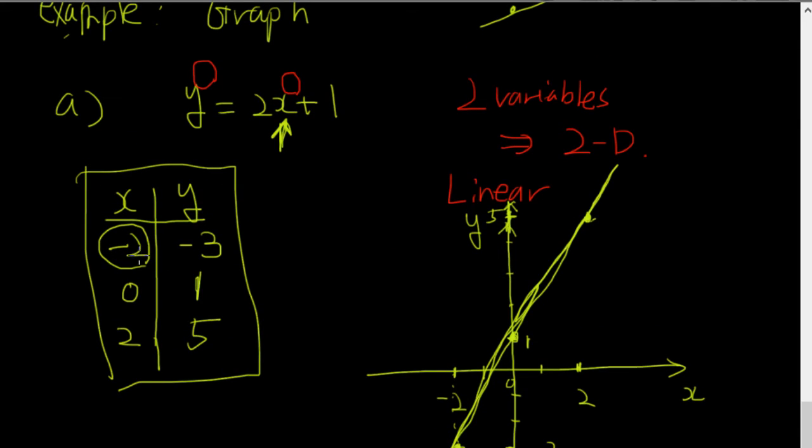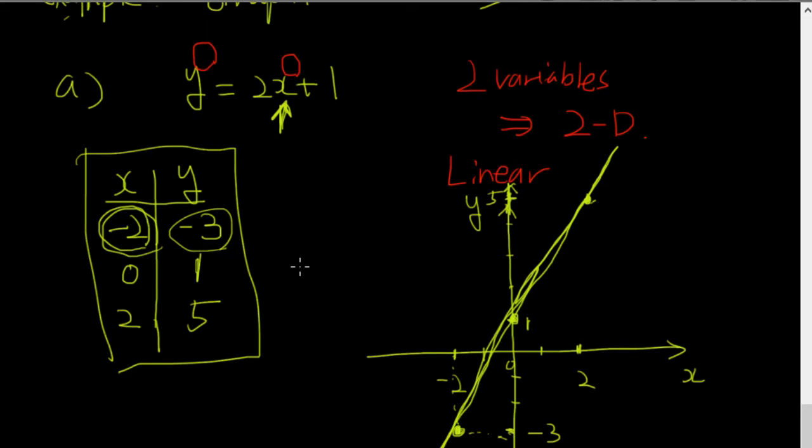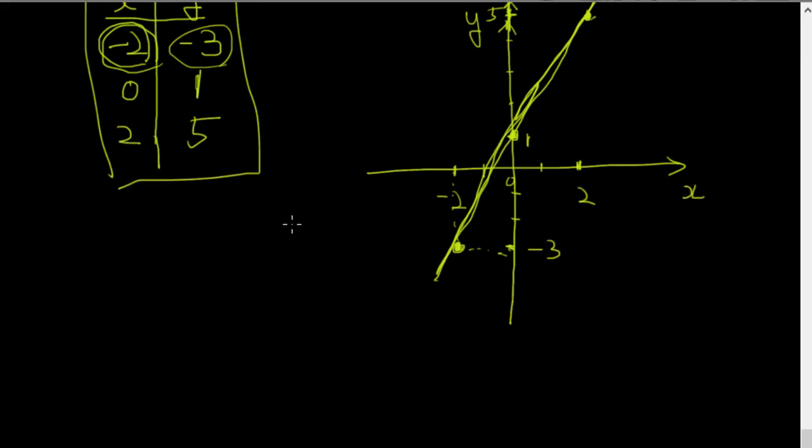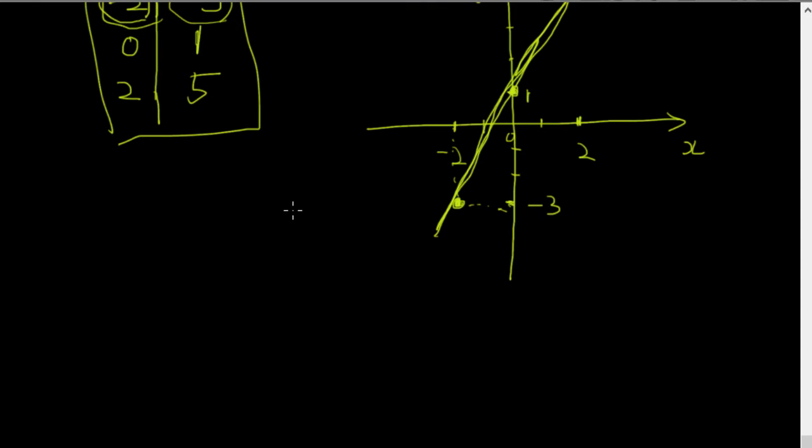And do we have to use the x first and figure out the y second? Answer is yes. Do we always do it like that? Answer is almost always. There's a minor exception, but we'll talk about it when we get that type of example later. Okay, so let's try just one more example. Let's say we have y equals x squared. Now, this is nonlinear.